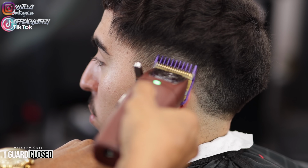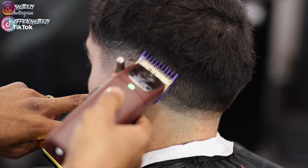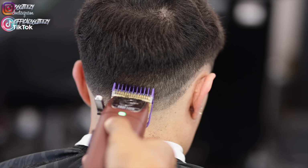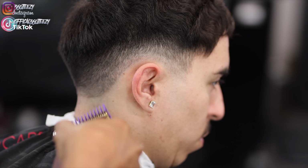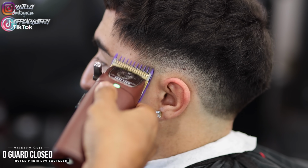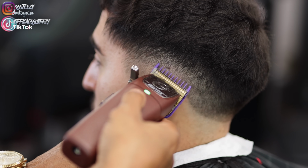Now just closing the lever on that 1 guard, I'm gonna soften up that middle line. The reason why I do this is so it makes it easier to take out with the next step. With the 0 guard on, with the lever fully closed in a flick out motion, flick out that middle line. Remember to use your corners the entire time.